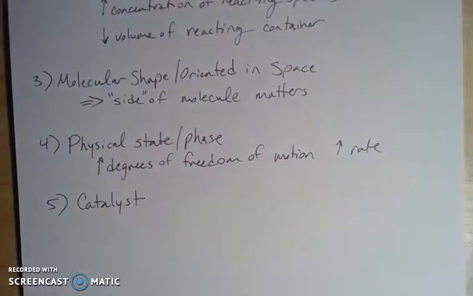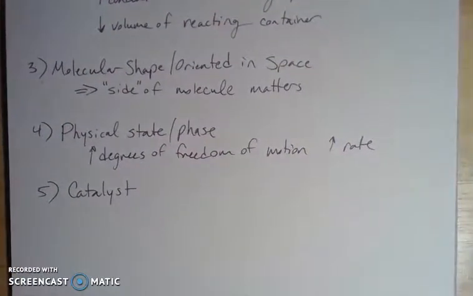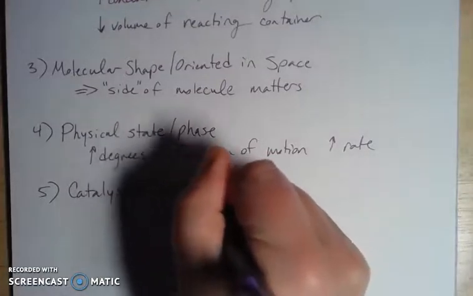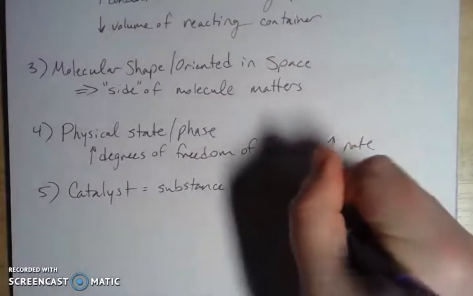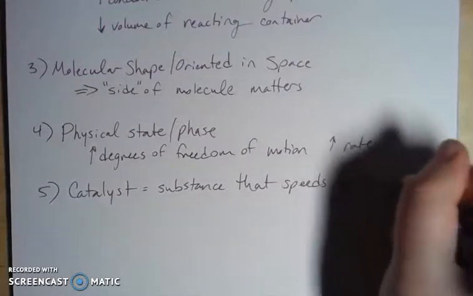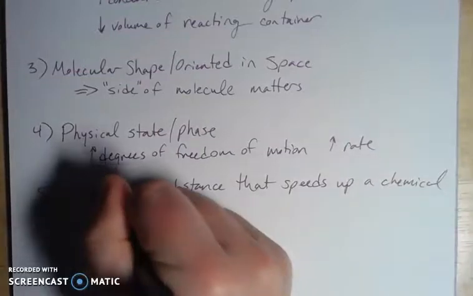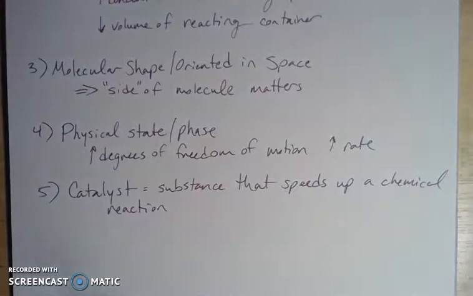Now you've probably heard the term catalyst before. We use the term catalyst in everyday speech. You can talk about people as catalysts, right? They could be catalysts for change. And what we mean by that is that they cause something to happen more rapidly than it would naturally without their influence, right? So a catalyst, from a chemical standpoint, does the same thing. It's a substance that speeds up the chemical process. And the cool thing about this, or the bad thing, depending on whether or not this is a good or a bad thing for your reaction, is that it doesn't actually get consumed in the process.